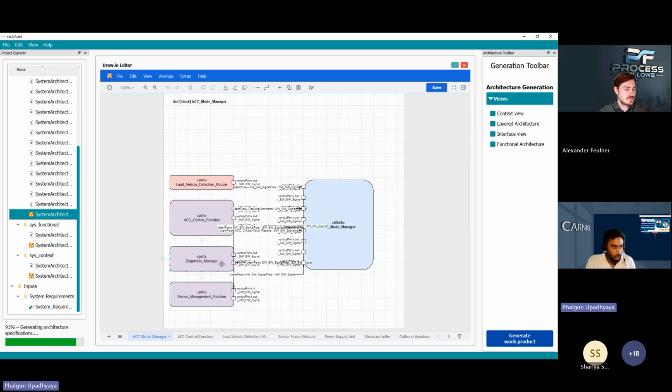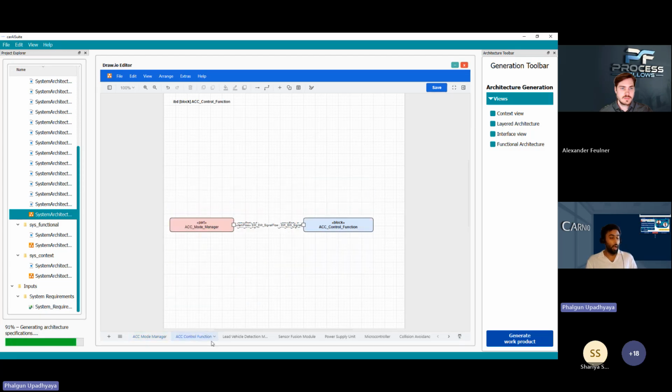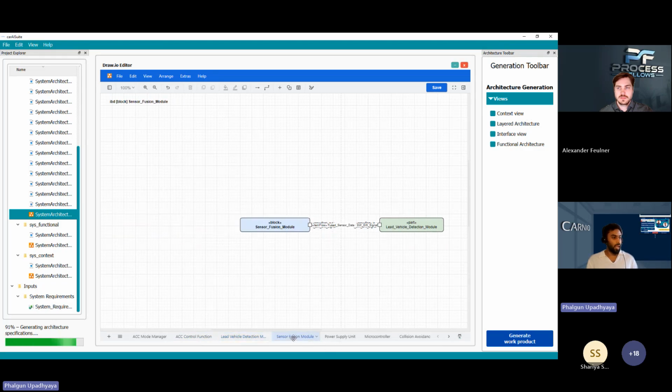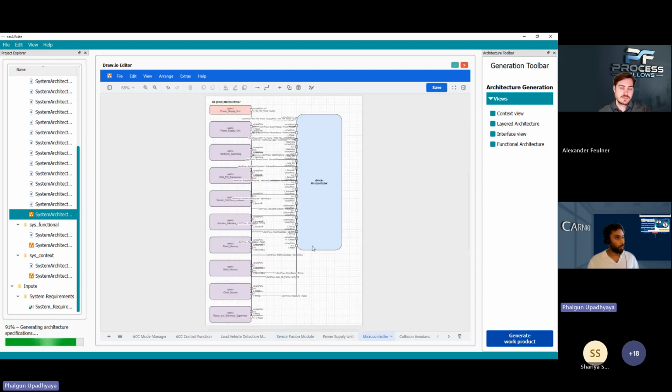So it has a communication to diagnostic manager. Then we have, this is there for all the different functionalities here. So you have all the different components. So you have one for ACC control functions, for the lead vehicle detection. Then you have something for the sensor fusion module, something for the microcontroller, to which all parts the microcontroller needs to communicate with. So it has to activate the communication interface. So we are talking about the CAN-FD here.